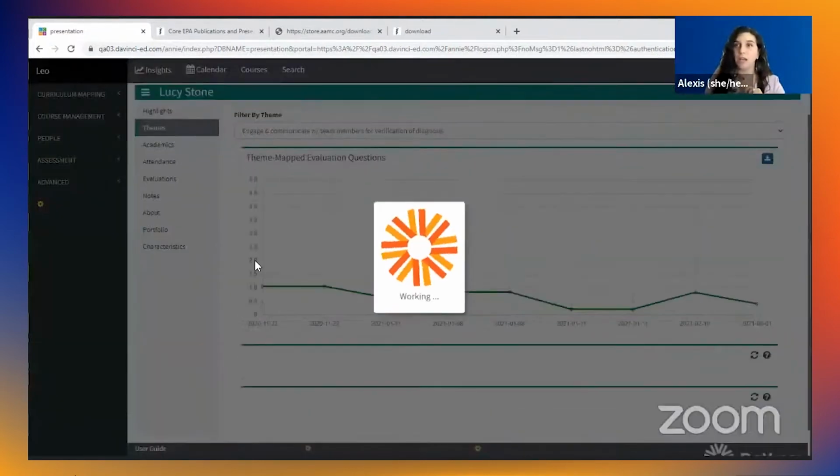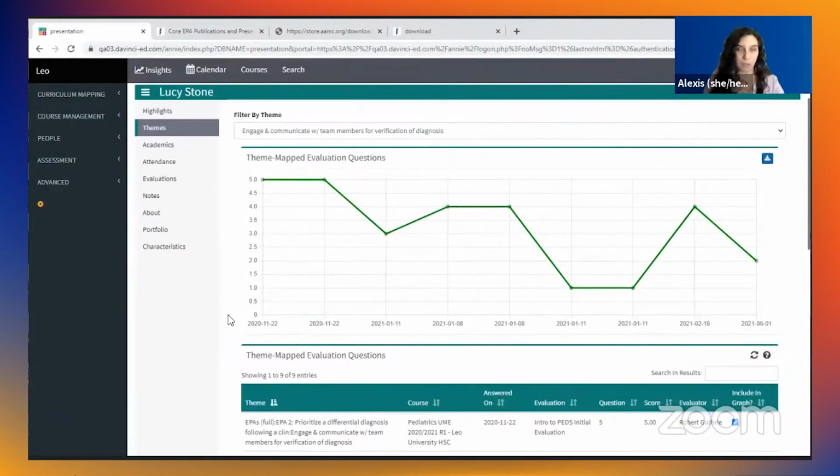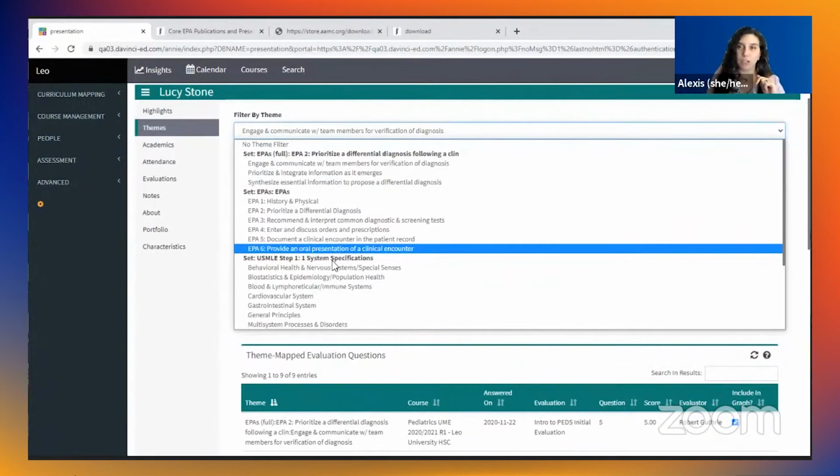So I can look at how the student is engaging and communicating with their team members. Again, pretty good. Actually, this is consistent with how they're doing in terms of EPA 6. We still have this really low rating down here. We see that it's the same day, January 11th. Maybe they just had a really off day. Maybe as their advisor, you know that they got some bad news, that maybe a family member was exposed to COVID, because that was our reality at the time. And so you can utilize this information to assess how the student's doing, reach out, and be proactive about it. Also, I mentioned content areas.